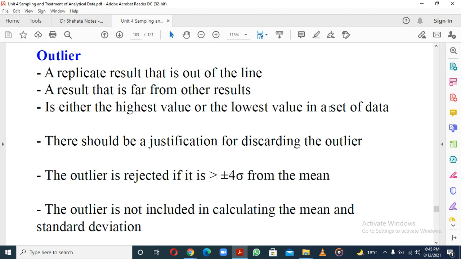But how can you have 5.1, 5.2, 5, 5.6, and then you just have 15.5, and then you want to add them and find the mean? No, no, no, that's an outlier. How can the others be in the 5 point something and it's gone to 15? That's how you see an outlier. Or it can be the smallest: everything else is in 5 point something, and it's in 2 point something, or 1 point something, or 0 point something, then that's an outlier, because the difference is just too much. Those are some of the tricks.